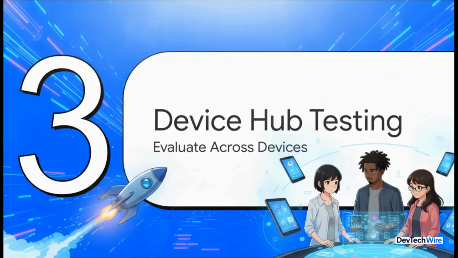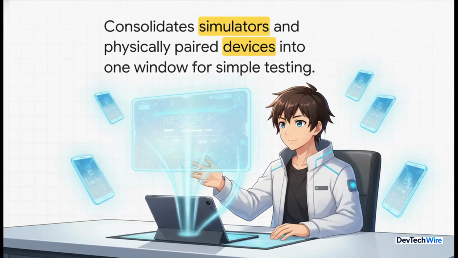All right, Section 3, Unified Device Hub Testing. Remember the days of a desk completely covered in tangled lightning cables, precariously balanced iPads, and just a mess of scattered simulator windows? The new Device Hub vaporizes all of that. It consolidates everything into one unified window right on your Mac. Software simulators, physically paired devices, the whole shebang. It is genuinely magical to control an iPad Pro sitting across the room directly from your Mac's screen.